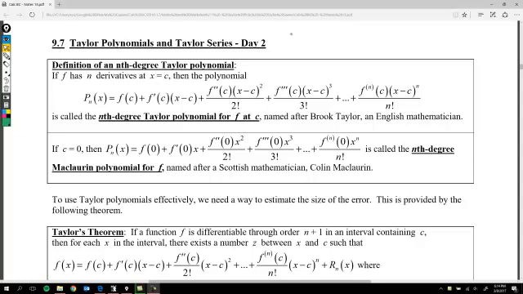Alright, so we are just going to continue with what we left off yesterday. And so now we have a general definition of our nth degree Taylor polynomial, however big I want it. And this at the end right here with all the n's is what we call our general term. So if a problem ever asks you for the general term, it's going to ask it in terms of n, for any n. And same thing here for Maclaurin. It's just you plug in 0. It's the same thing.